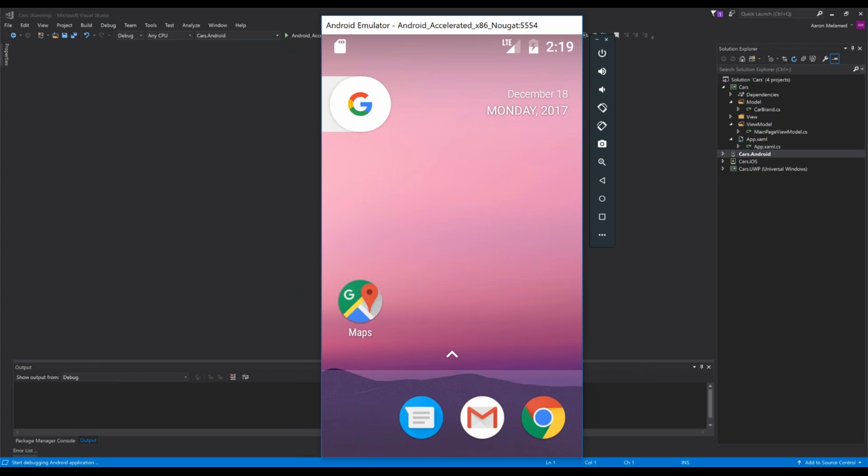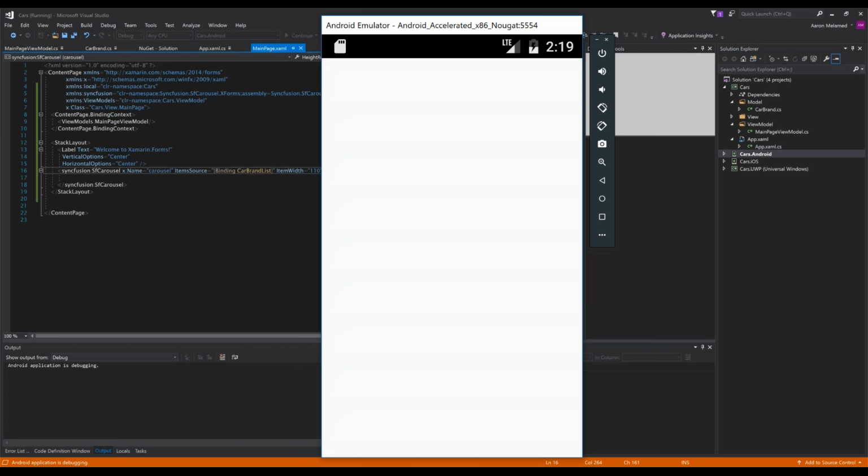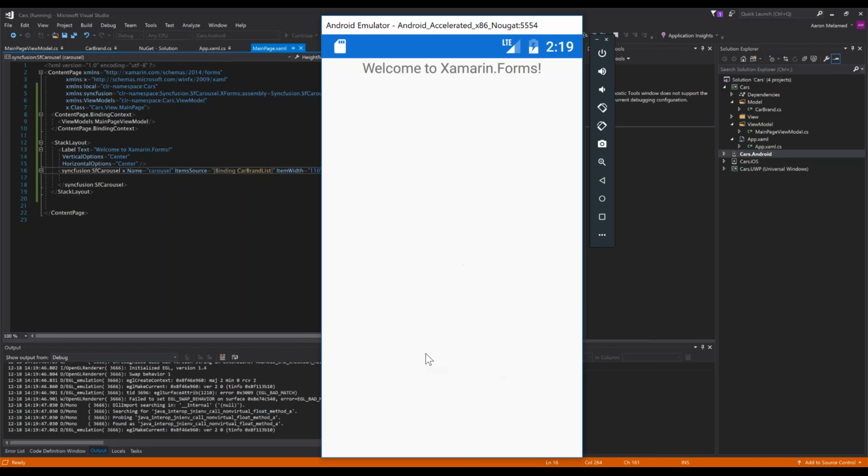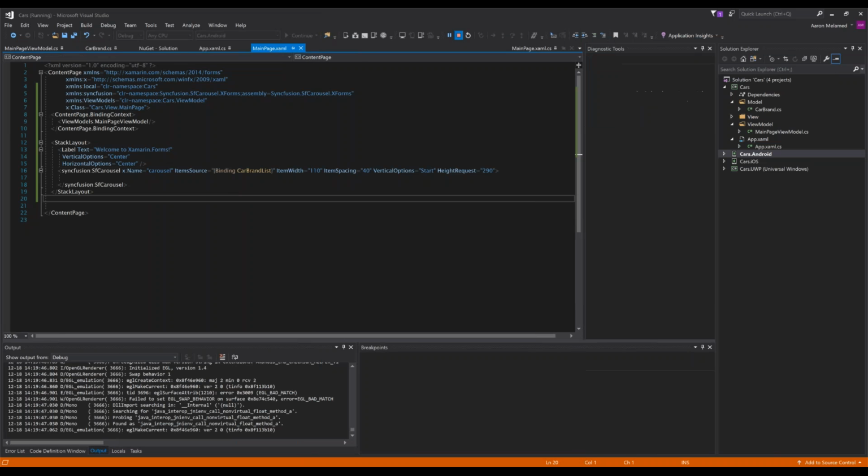This actually is a lot faster without the GoToMeeting running. Okay, so we can see here that there is no carousel. Again, as I expected, there's no item template. So let's quickly fix that.